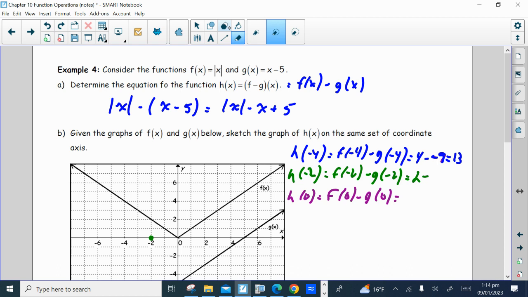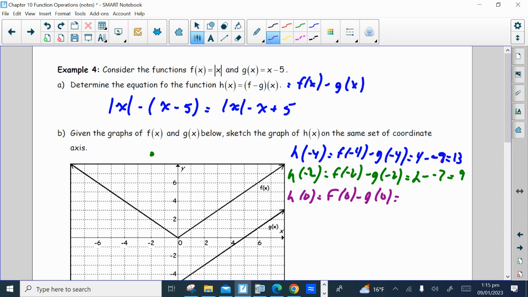So let's do the second one. The second point, we'll fix that one. So for h at negative 2, f at negative 2 is 2. But g at negative 2 would be negative 2 take away 5, which is negative 7. So 2 minus negative 7 becomes 2 plus 7, which is plus 9. Don't have room in my graph for that point either, because my y value only goes up to plus 8. We can estimate where it would be, the point negative 2 comma 9. It'll be approximately up there, somewhere up there.